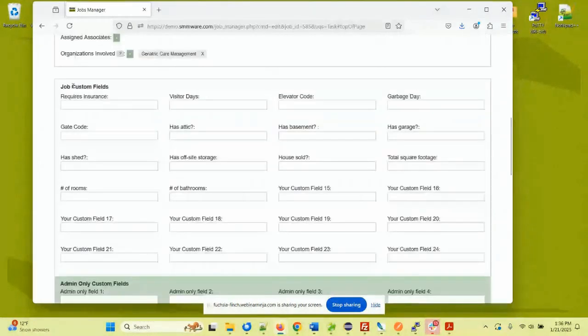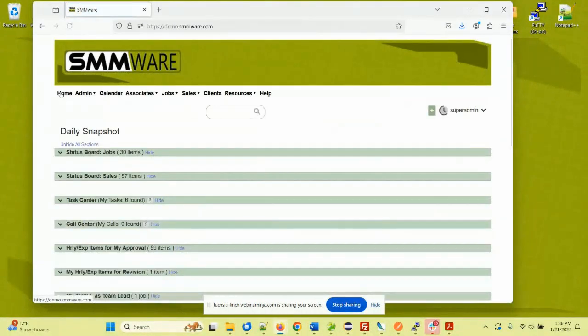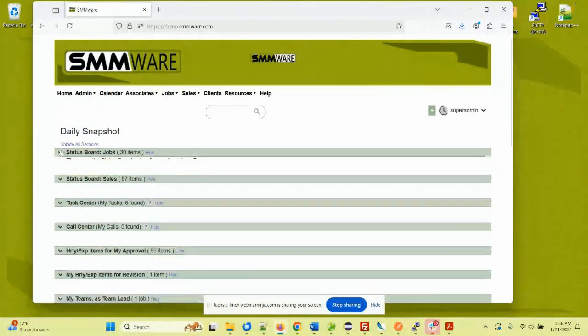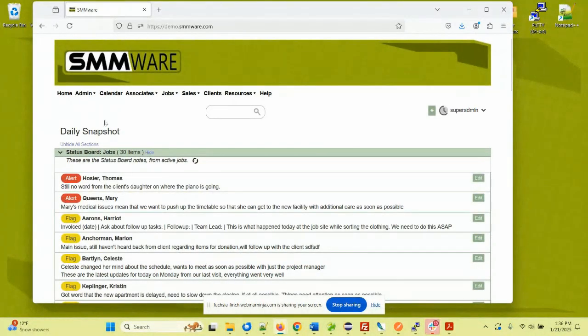From here, I will jump over to the home page. When we were looking at the sales leads, I talked about the status board and how it was going to appear on the home page. When we're looking at jobs, there's also a status board for that, although I didn't mention it at the time. The status board is your 30,000-foot view of how things are going for the company, and the status board for jobs is limited to those. We've got one status board for jobs, one for sales leads.